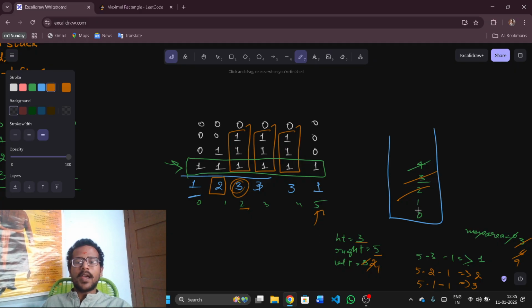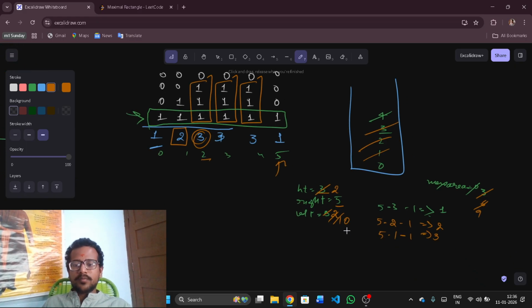Then again, I have 1, which has a greater height than the current element, which is 2. So the height is 2 and right is still 5. Now when I remove this index, the left will become 0.